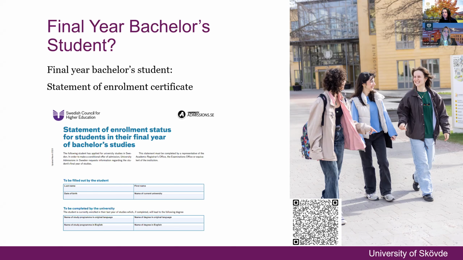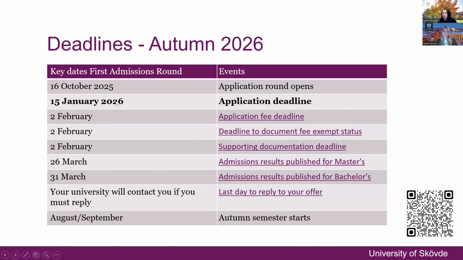So if you have ranked a university as number 3, but it is the place you want to be, and you're accepted at your first priority, then you will lose priority 2, 3 and 4. So it is important that you make sure that the program that you want to study at the most, you put it first. And you can't change the ranking after it has been closed. So after the 15th of January, when the application deadline is, if you start to change your priority, it will be considered a late application, and that's not good. So think through firmly what your first choice is, and then don't change anything after the 15th of January.